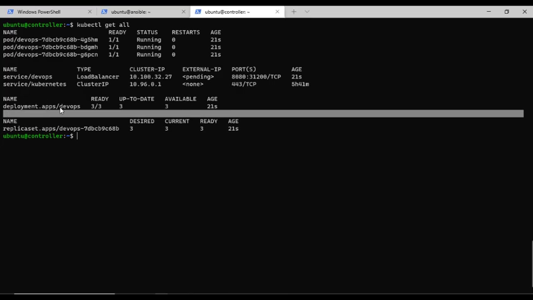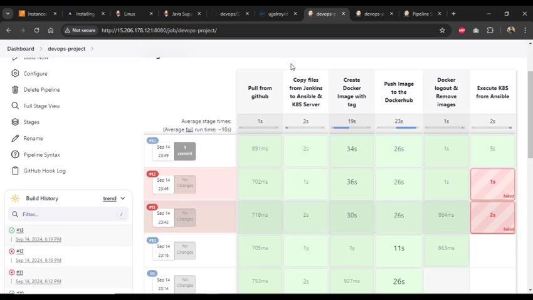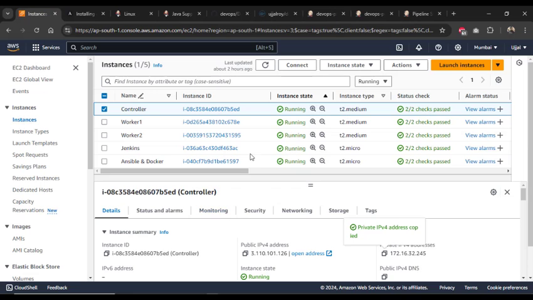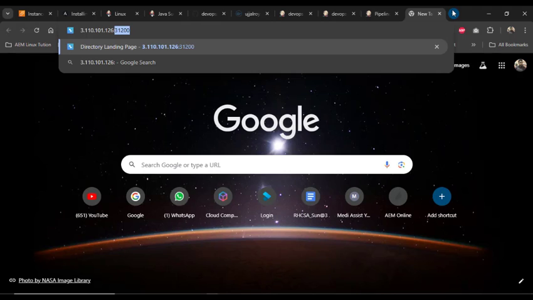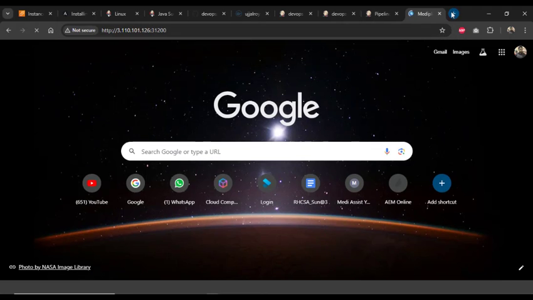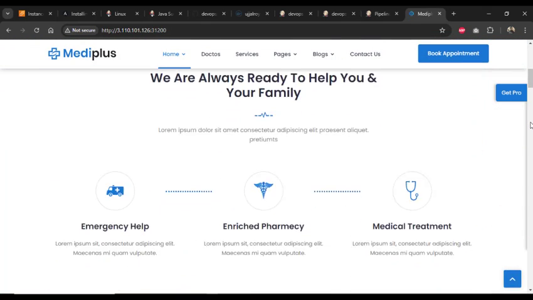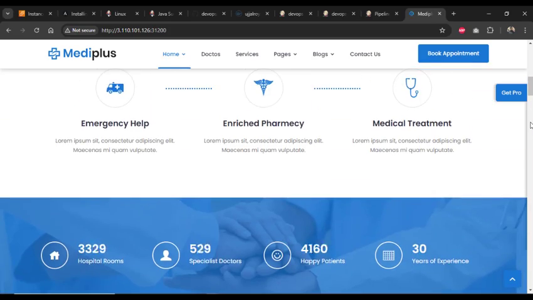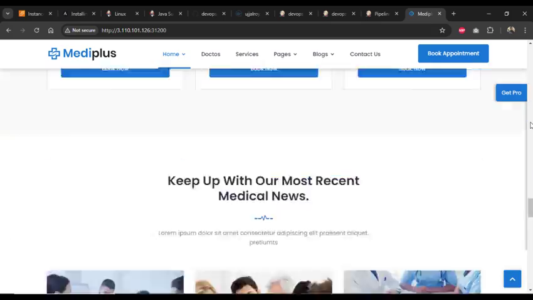Okay, this one is the deployment and there are 3 replica sets. And if you copy this public IP and paste it here along with the port 31200 and press enter, you can find the same web page which we have already taken from the free CSS websites.